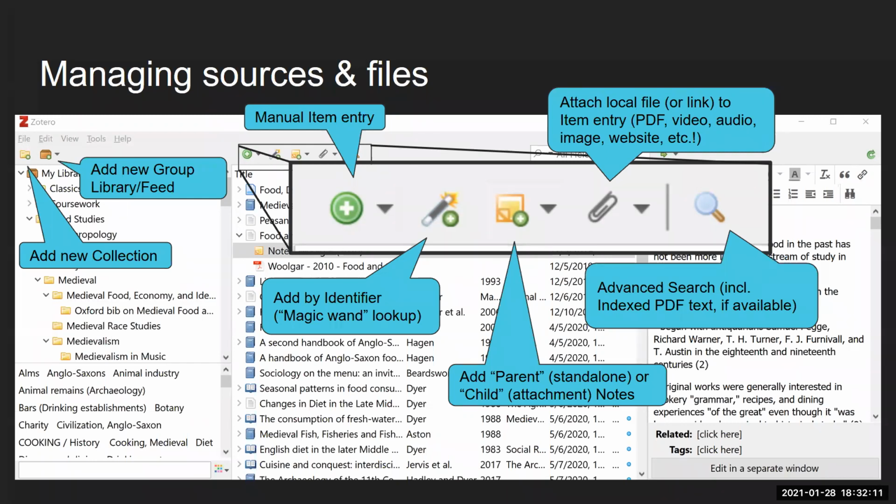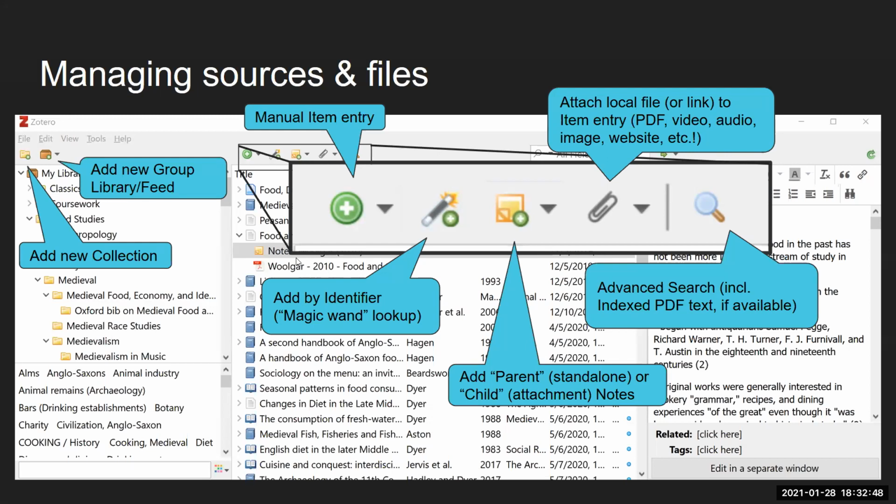And that's normally for notes to yourself or contextual information for the collection that you're talking about. But I think the more useful thing is these child notes. These serve as attachments the same way that a PDF would, but they exist similar to how you would write notes on a source and then append it to that source. If you take notes in a PDF through the note or comment feature, it's the same idea, and they all live together. So that's a really nice way of using that.